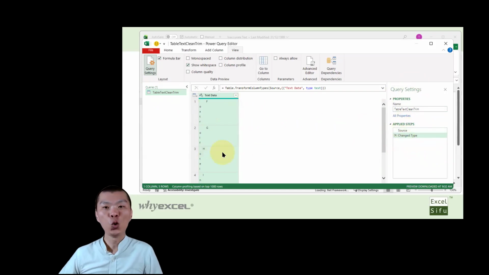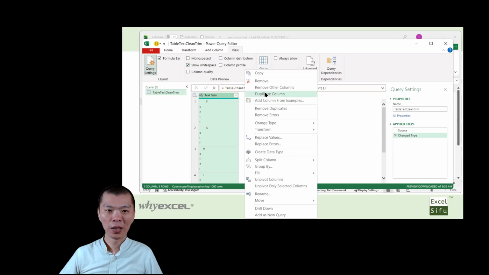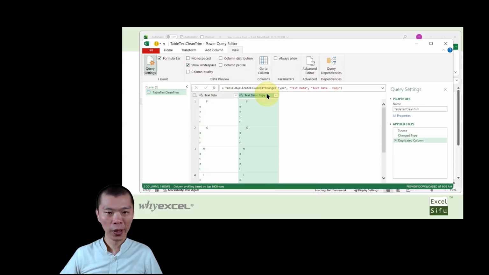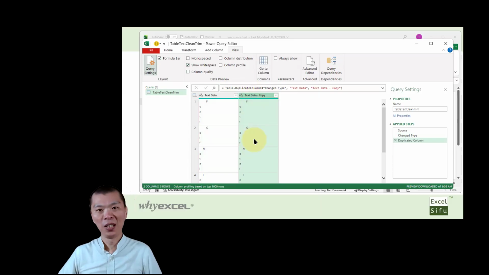So now we are going to test out certain things here, and later on I will show you certain things, just a quick jump start. In the text column, I want to make a clone of this data. I will just right-click on the header. It has an option called Duplicate Column. Click Duplicate Column, and it has duplicated the column. If you're able to get up to this point, type number 8.